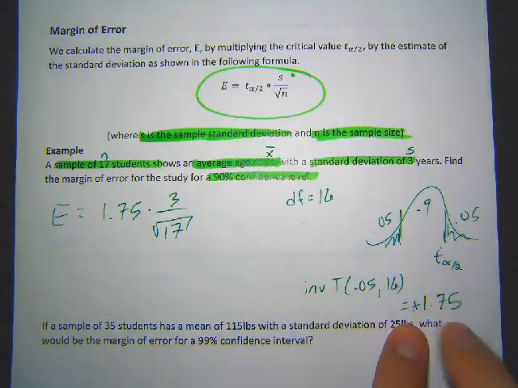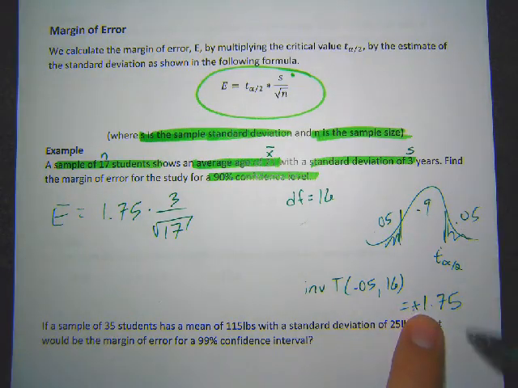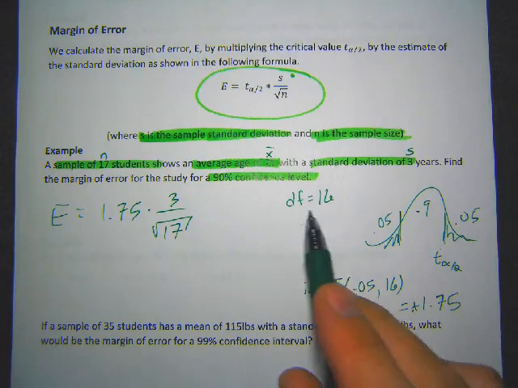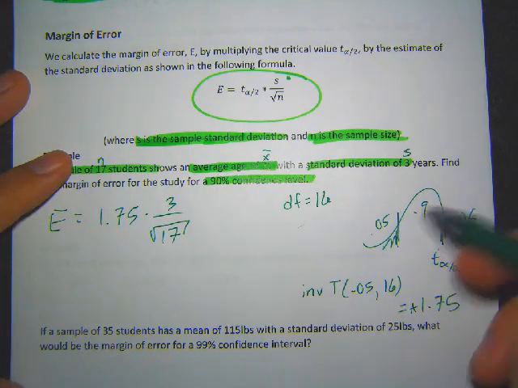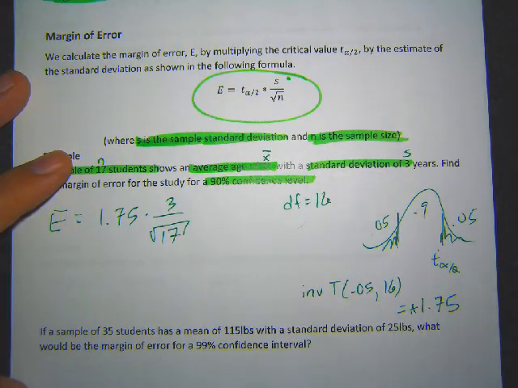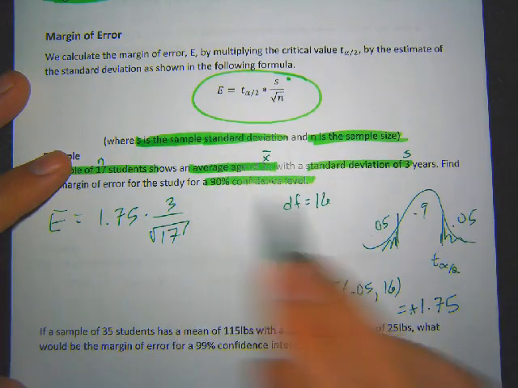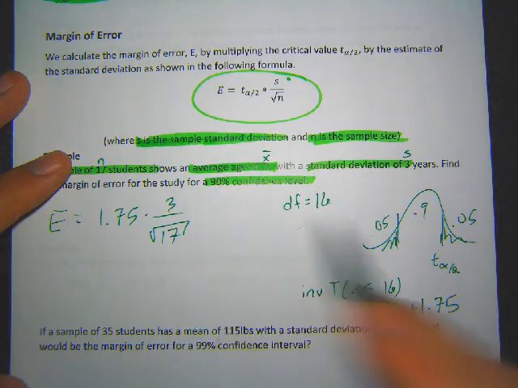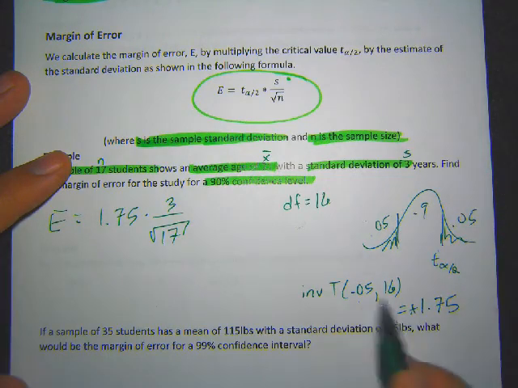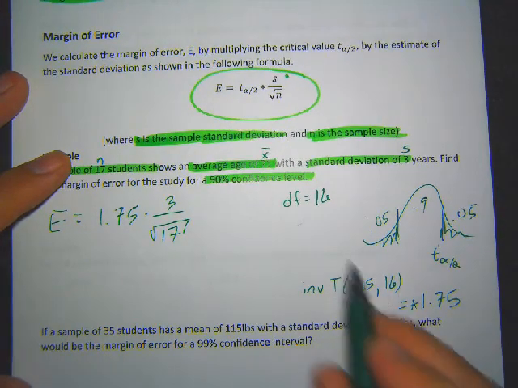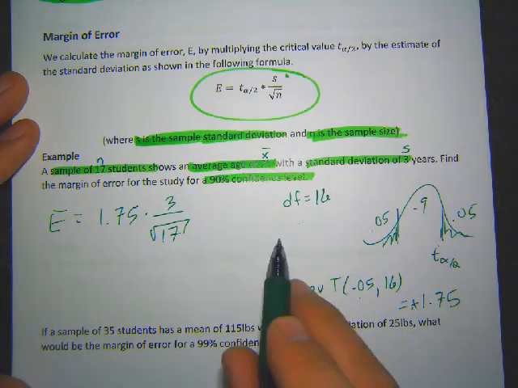Once you have the critical value, the rest of it's pretty easy. But again, you have to find the critical value every single time. There's no chart with t-score critical values because the degrees of freedom changes every time, so the critical value changes every time. You have to find these yourself, and thankfully the inverse t makes that pretty easy, because all you have to do is figure out the 0.05 and the 16. They didn't tell us the 0.05. We used the 90% confidence level to figure out there's 0.9 in the middle. So there's 5% on each side, and that's how we figure out the 0.05. And then the 16 comes from the sample size, which gives us the degrees of freedom.